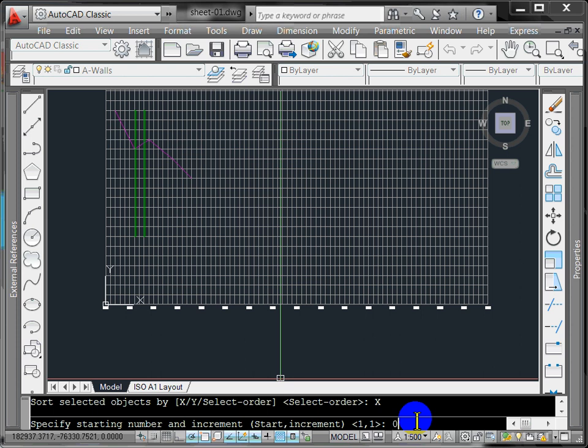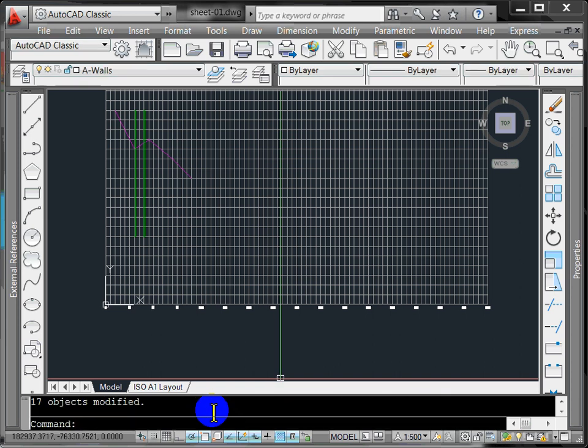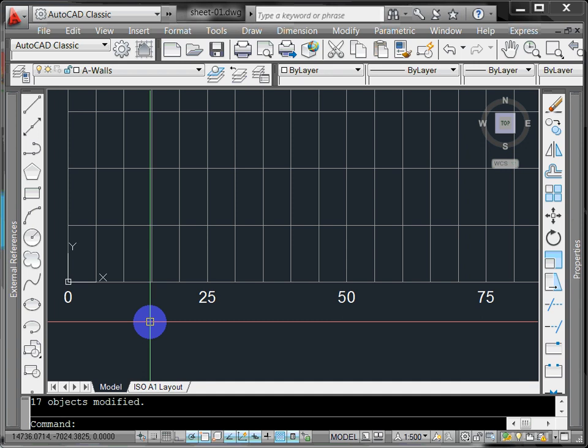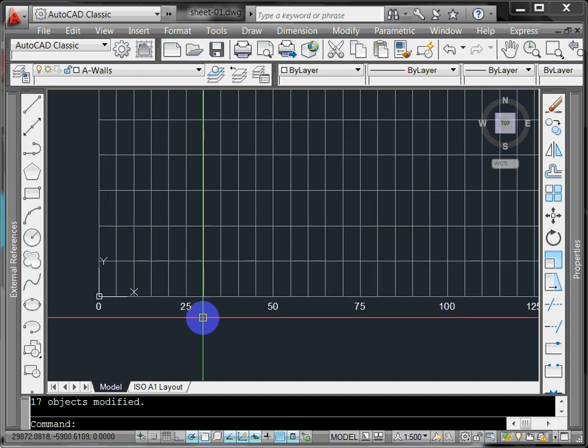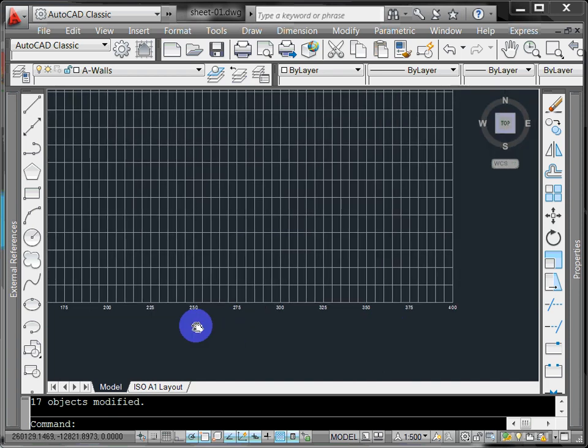So I'm going to say start at 0, comma, and increment it by 25. I don't know if it'll take the decimal points, but we'll see if it does. Placement of numbers and text. So what do you want to do? We're going to type O for overwrite. And press enter. Let's see what it did. So there we have it. It actually added all our numbering at the bottom.